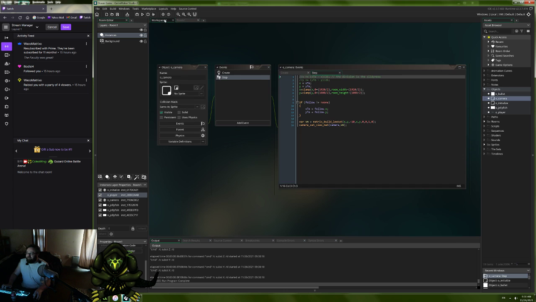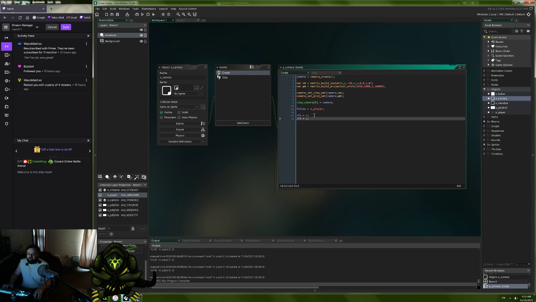Another way to do this is make it to where in the create event, and then you get the smooth transition. So this might be the better way to do it. Equals.